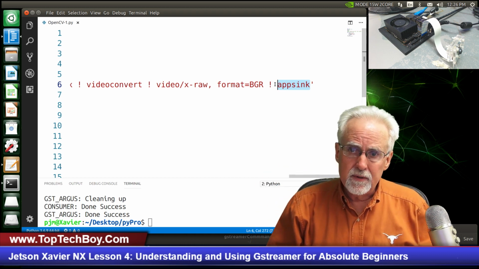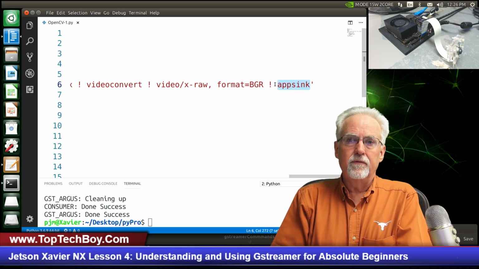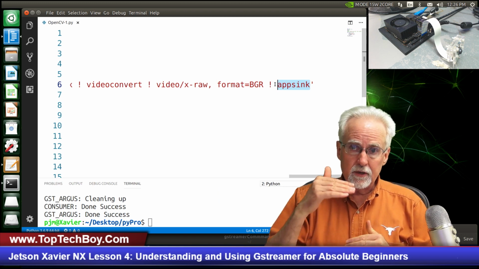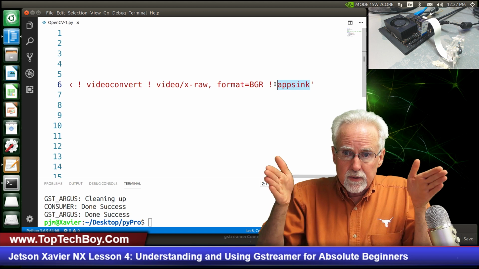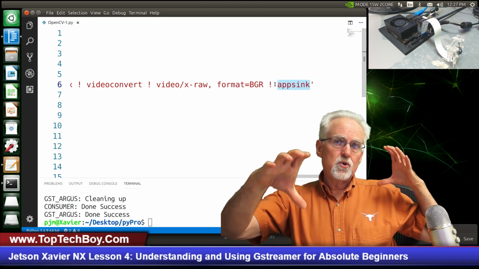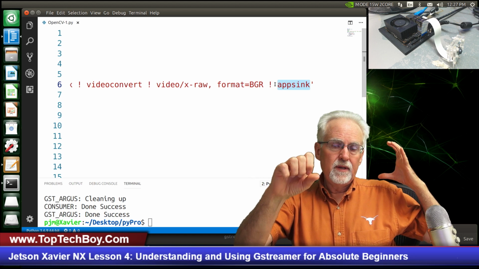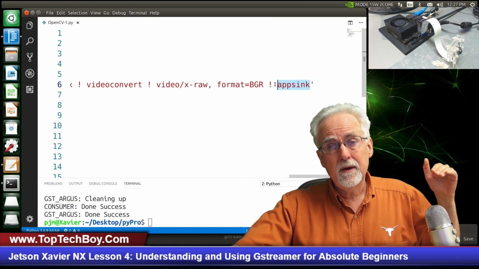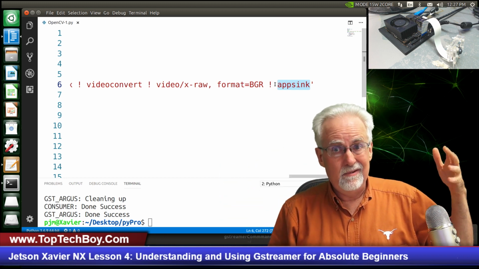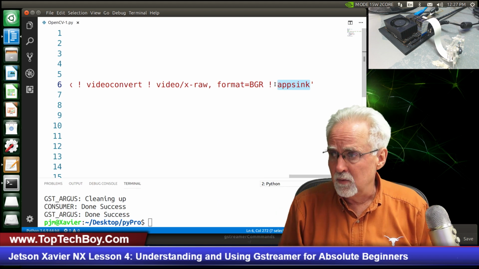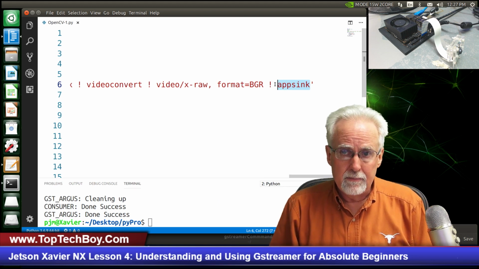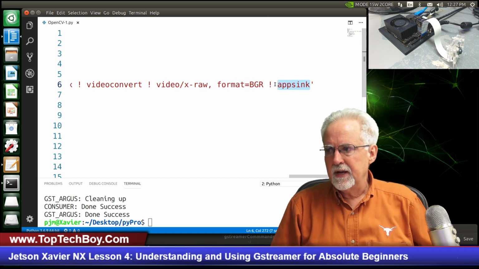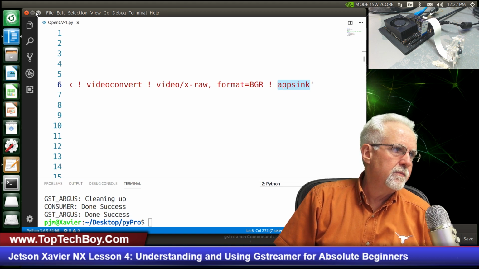And this is a little bit different because as programmers and engineers, we think in terms of linearly giving commands, like you would write a program to do this, do this, do this, and you give a sequence of steps. This isn't that way. You are constructing a pipeline in one line of code, and then the data goes down that pipeline, and it goes in one way and comes out in a different way. It goes in as what you're getting from the camera, and it comes out as what you need for your application or for your display. Okay. Enough of this pontification, let's jump in and learn GStreamer.